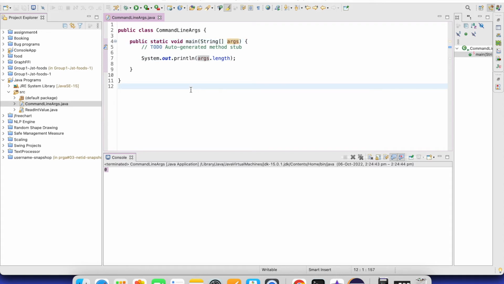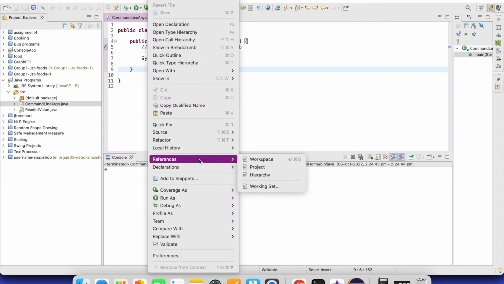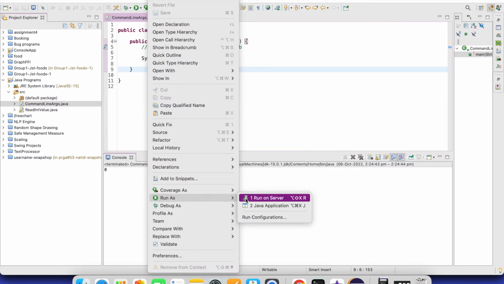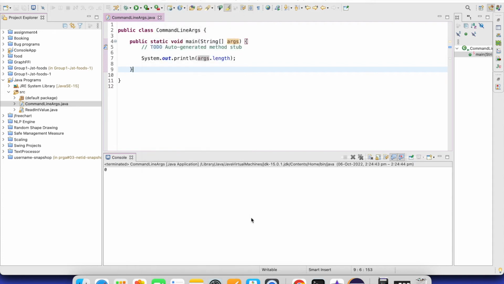So our case is that we do not have to take any Scanner user input from the prompt. There is one more way in which command line arguments work. First, right click, and when we run it, there is one option in Eclipse called Run Configurations. Click on that.